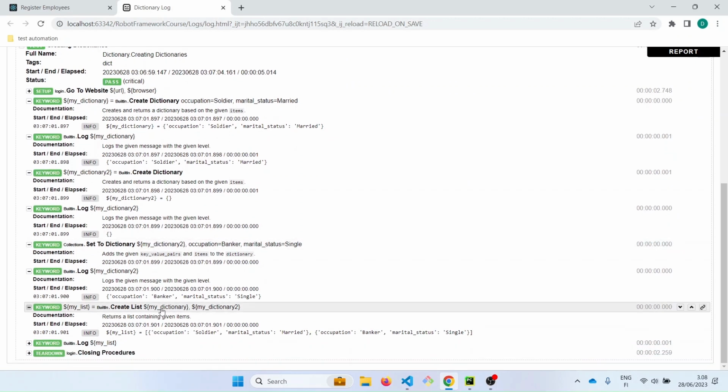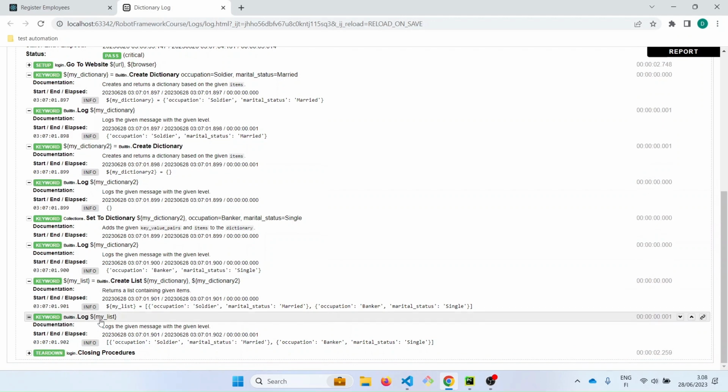And then we pass in the two dictionaries from here, my dictionary 2 and then my dictionary. So as you can see, we have the block brackets or the square brackets, meaning this is a list. So occupation, blah blah blah, occupation, blah blah blah. And then this is what we have. So this is how we can use dictionaries in Robot Framework and lists as well.